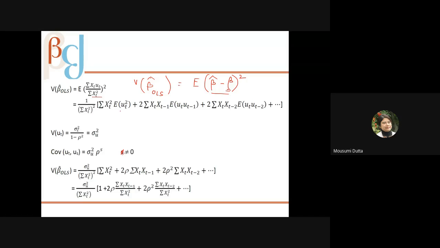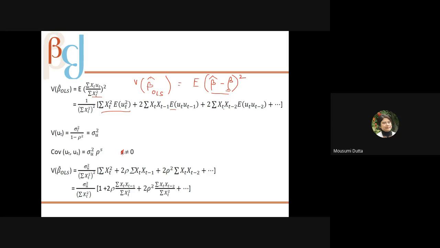Then I am considering summation xt square expectation of ut square. So I'm getting from this expression, as you know, this is actually a plus b plus c plus dot dot dot whole square of this thing. So a square plus b square plus square of all terms, plus 2ab, 2bc, all these expressions will be there. Okay. So the whole square I am keeping here: summation xt square ut square. And then if I operate expectation on the random part, it is summation xt square expectation ut square, and then 2 summation xt ut xt minus 1 ut minus 1. So I am clubbing the xt minus 1 part and clubbing the ut minus 1 part and operating expectation on that.